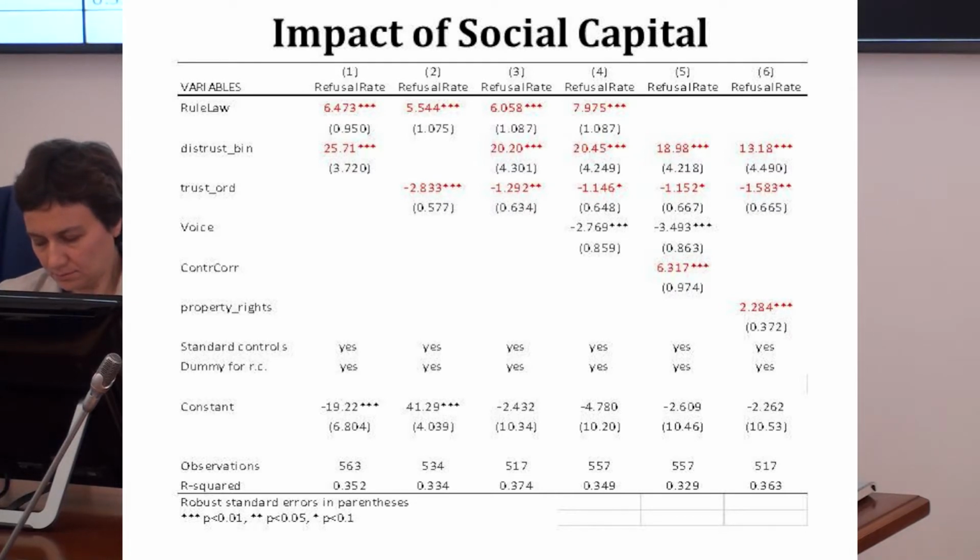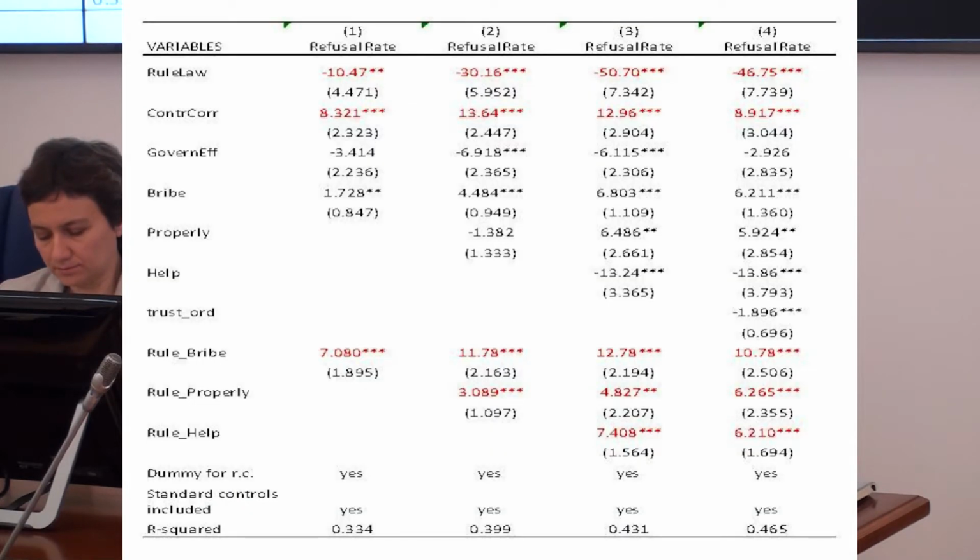And finally, about the interaction between these variables, we have reasons to believe that the impact of institution rules on the visa barriers, which we expect to be negative, gets stronger when there is a decline in social capital. And the second half of this table shows exactly that. And again, all the interactions come out highly statistically significant.